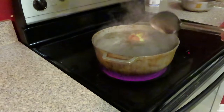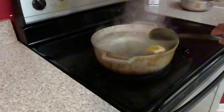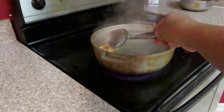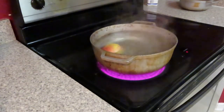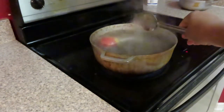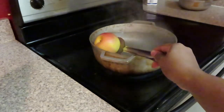You just move it around a little bit, just enough to get the wax melting on it, right? Just like that. You've got to keep it in there because you don't want to cook the apple. Okay, that should be enough. So, take it out.